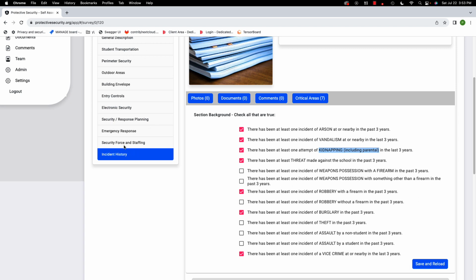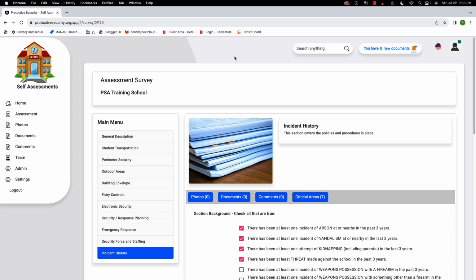No is a perfectly good answer, or yes is a perfectly good answer, if there isn't a threat of kidnapping, but there are answers that are more important if you've identified through your incident history that we're going to have a threat of, let's say, arson, vandalism, or kidnapping. Okay, so again, this is one of the more straightforward but daunting sections. If you have any questions, please reach out to us, and we are happy to assist.